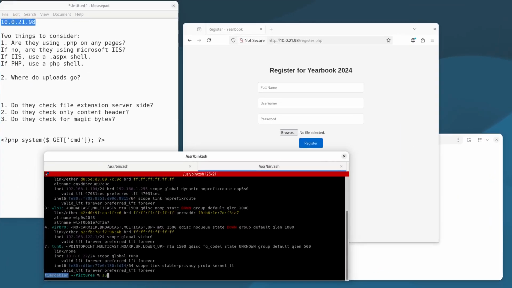We're going to do the -p80 because we're just looking at the web server. This will try to find the version of the web server software, and this will run some automatic enumeration scripts. And this will make our scan go a little bit faster.